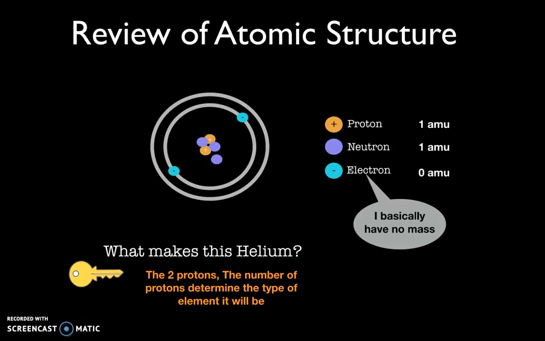The next thing to ask is, what if we wanted to add more neutrons to this atom? We can add 1 neutron, we can even add another neutron, we can even add some electrons if we want. The point is, it does not change what this atom of helium is, because only the protons determine what the element is going to be. You can add as many neutrons as you want, you can add as many electrons as you want, it still is going to be a helium atom.